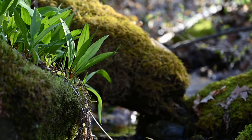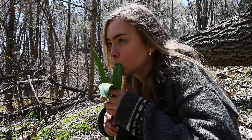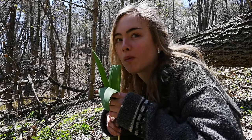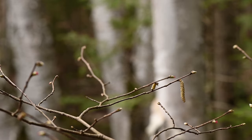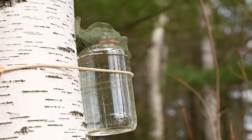There are wild leeks that grow in this forest, and while I've harvested them before and was looking forward to being able to taste them again, there was something new that I set my sights on for this year. Birch sap.